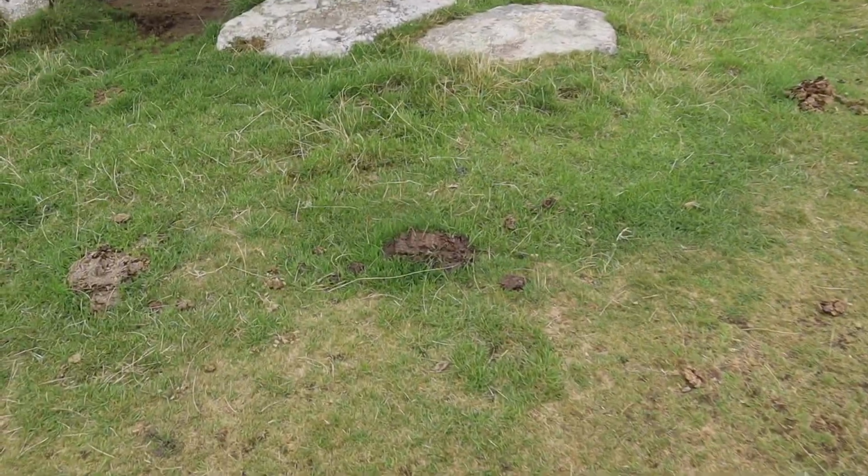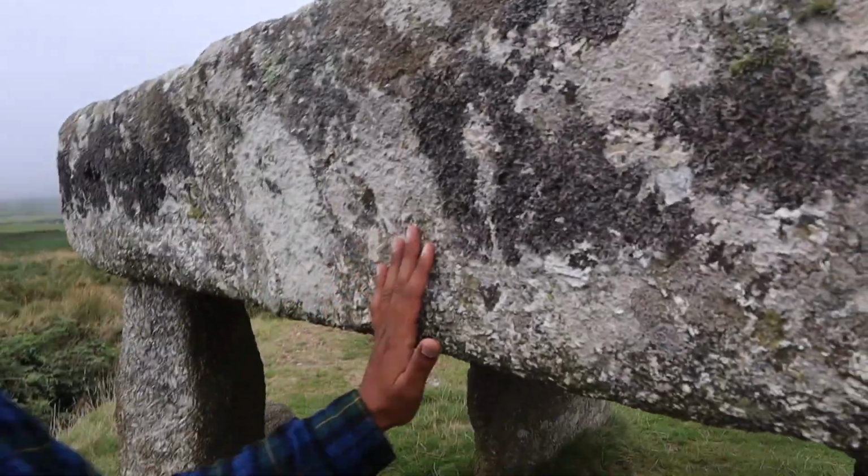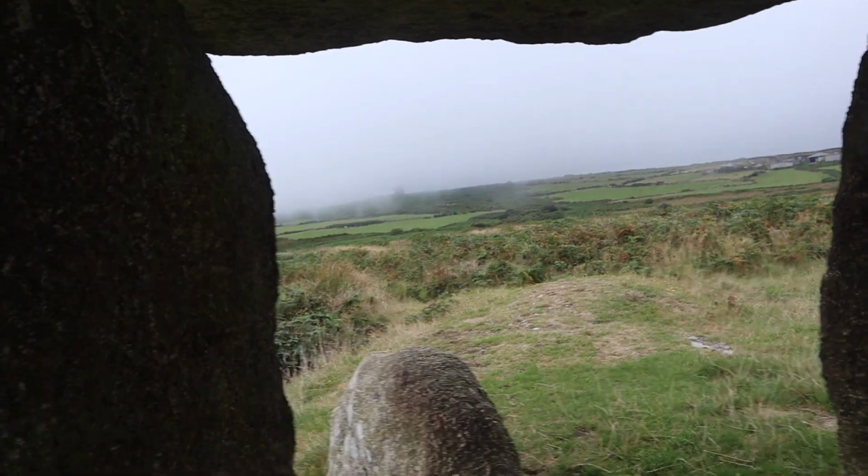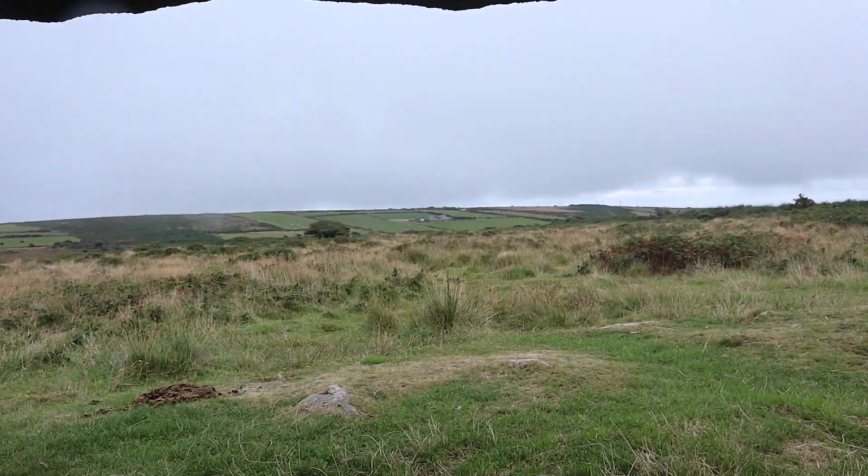There's definitely not some ancient turds. These are pretty fresh. So you can see this thing is about 7 feet tall, because it's just a bit taller than I am. This tomb has been damaged and weathered over the years, and it's collapsed, and it's not exactly what it once was, but ancient historians and geologists can get an idea by digging into the ground and really observing what it would have been once upon a time. Wow. Super cool.